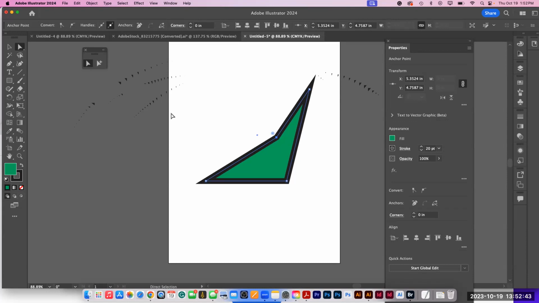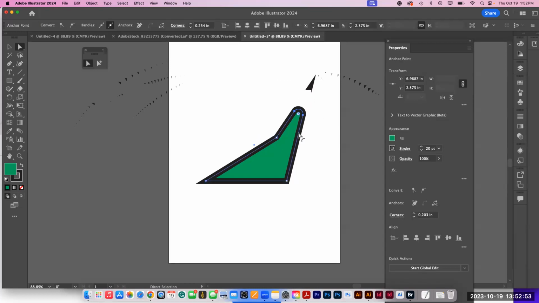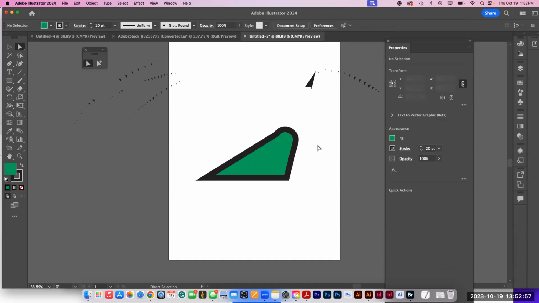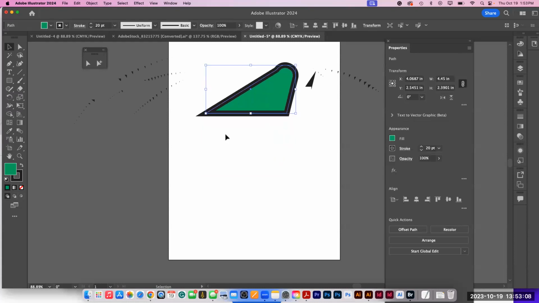A minute ago, it was a rectangle. It's not a rectangle anymore. I'm deselecting. Look what I'm doing now. I'm selecting just this corner. Do you see I have the corner and look what I'm doing? So now I have it over here and now you can see it there. Does that make sense? And then deselect and reselect and this is what you have. So it used to be a rectangle and now it's something completely different.